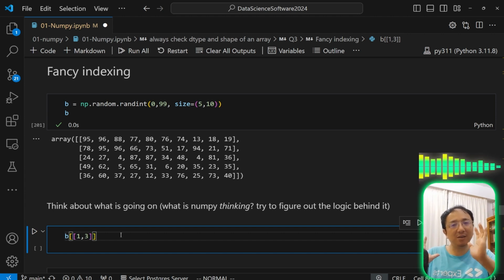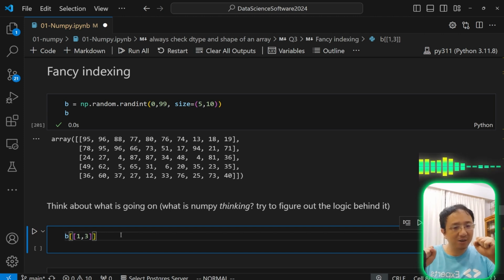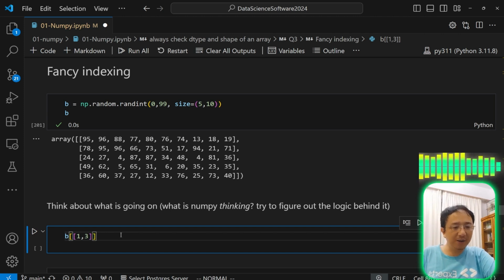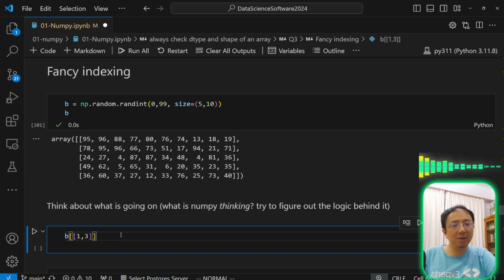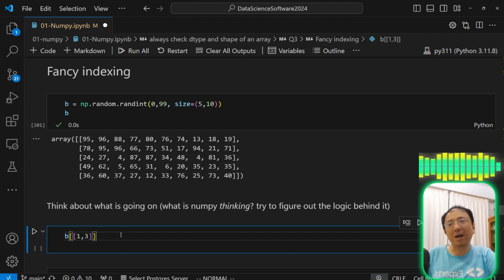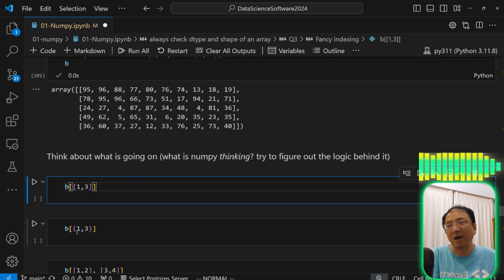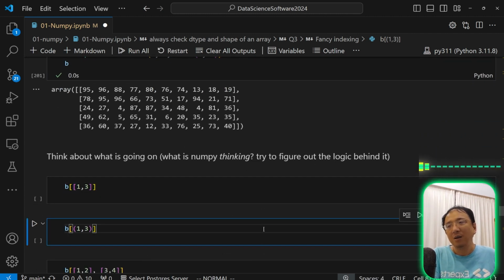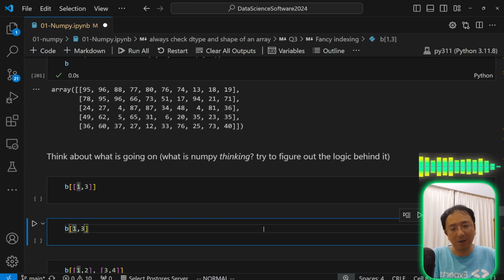Everything inside the square bracket is just an object, and the semantics are determined by the type of the object. Although B[[1,3]] looks kind of like B[1,3], they are different.